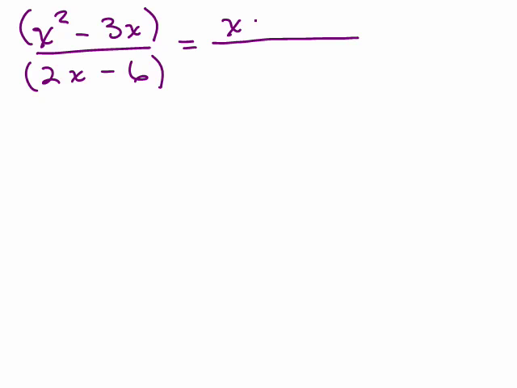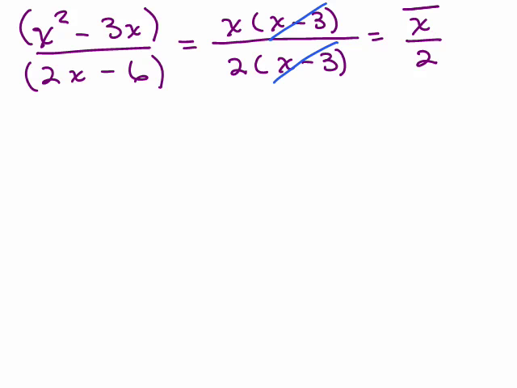X. So I've got X times X minus 3 and in the denominator, the common factor is 2. So I have X minus 3. And of course, I'm going to give you problems that usually there's going to be something you can cancel. You're going to guess they probably have some common factors in the numerator and denominator or some opposites.